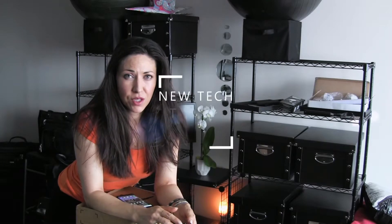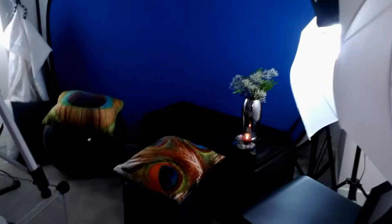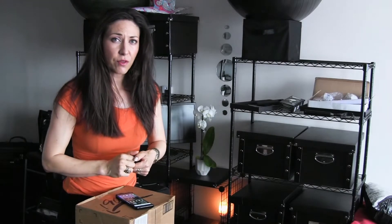Hey guys, I'm right in the middle of updating my studio. I've had my old studio gear since 2010 — it's done the miles, it's served me well. I thought I'd treat myself and streamline, go thinner and smaller. It's all about getting small to get big — that's our strategy for this year. And that's what I'm in the middle of doing now before I fly out.